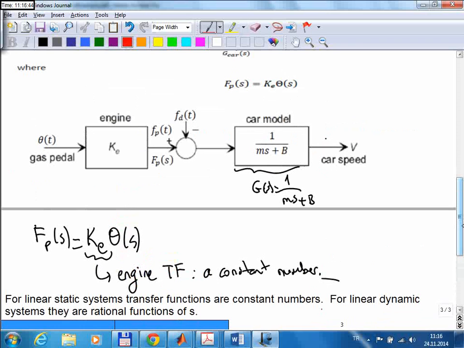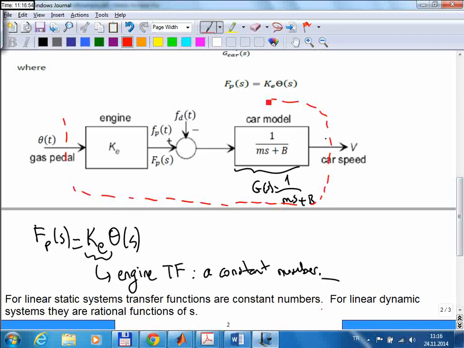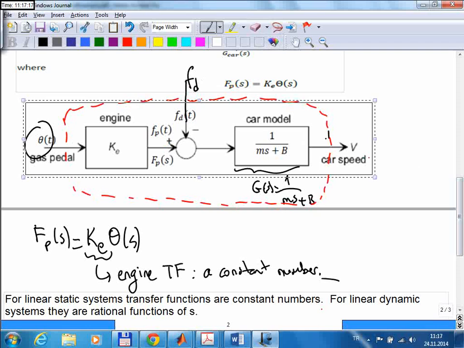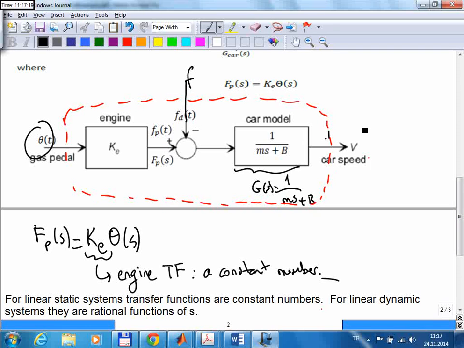So anyway, this is our block diagram. So there are two inputs. So let me draw my box on my block diagram. Well, this is inside the box, but I should make these arrows longer. So this in fact comes from outside the box. Okay, so there are two inputs entering my system. One is the gas pedal position. The other is this force Fd that I call. And then one output, which is the speed of the car.